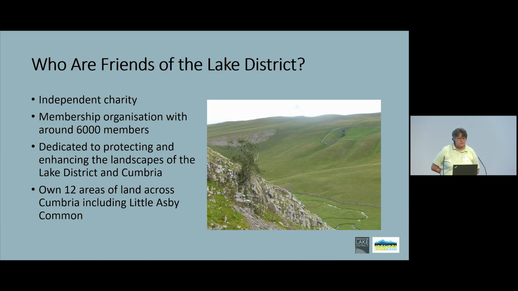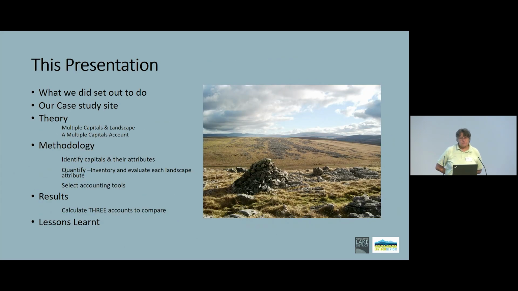They're a membership organisation with around 6,000 members, and they're dedicated to protecting and enhancing the landscapes of the Lake District and Cumbria, despite their name being Friends of the Lake District. They own 12 areas of land across Cumbria, including an area known as Little Asby Common, which I'll show you in a minute. Okay, so what I'm going to do in this presentation quickly is cover what we set out to do, our case study site, a little bit on the theory behind what we were doing, our methodology, results, and some of the lessons that we've learnt.